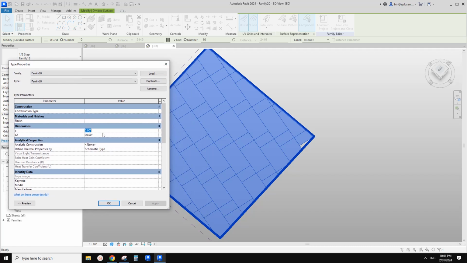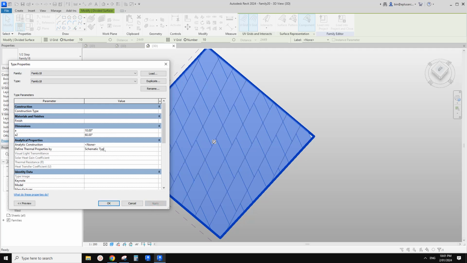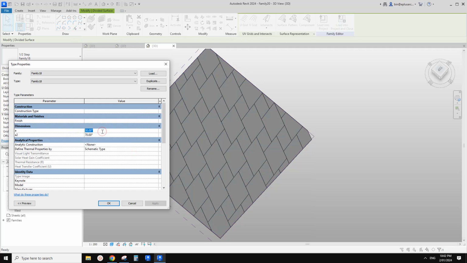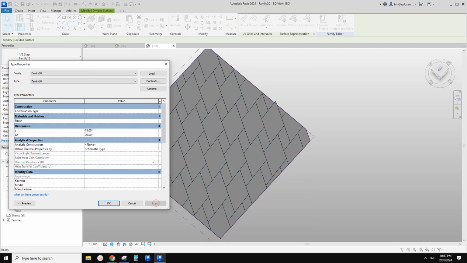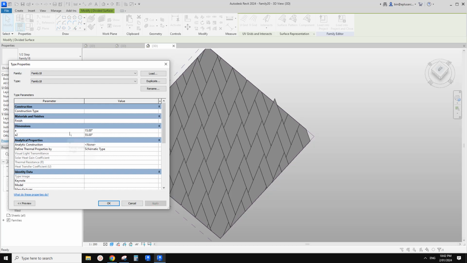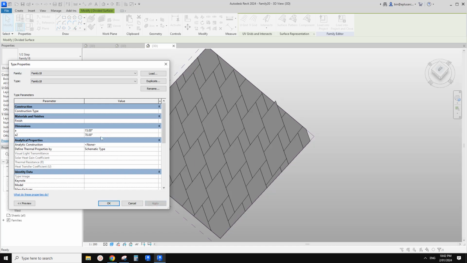Okay, so let's try. For this one, I still want to use 10, so let's try 10 degree. Not sure. And let's try 60. Okay, so doesn't look right. Maybe this needs to be 30. No, it doesn't work. This can be a little bit tricky because I think previously I did work out a specific angle for each of them, but it looks like it's not that simple.